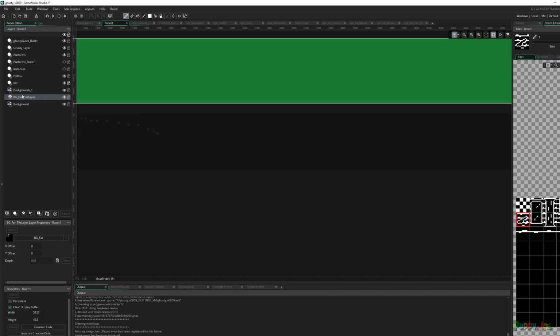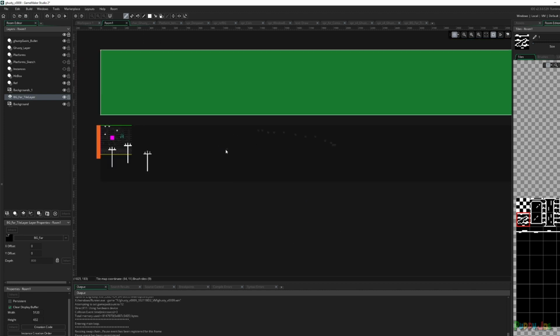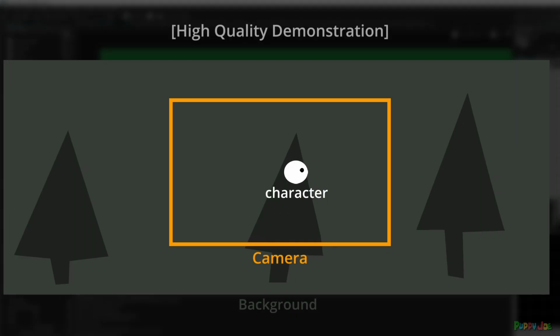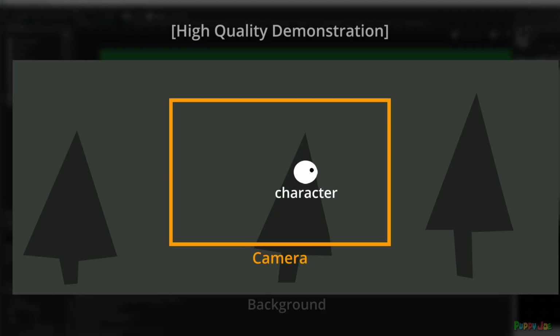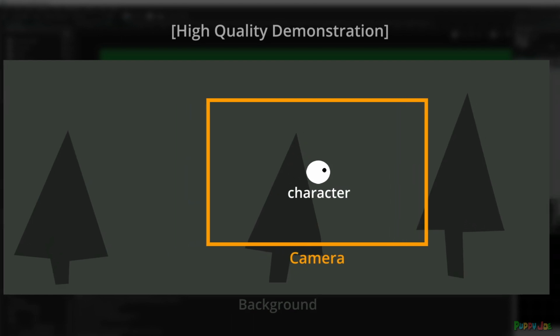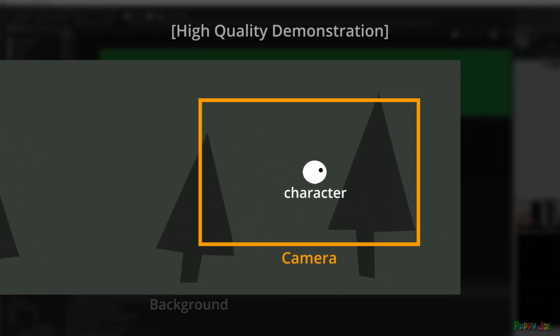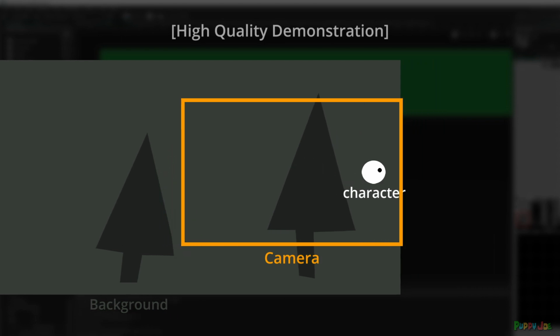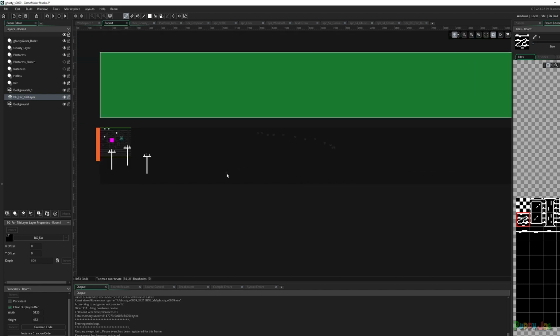But again, can I get the BG tile to move to the left, or do I have to move the camera to the right? I feel like I might have to move the camera to the right, which I did not want to do, because it adds another thing. It's easy enough to say, take this object and have it move to the left. That's super easy, roughly one line of code. But to have the camera follow the character, but also go at a constant rate to the right, and not have the character ever leave the camera's rear view or go any further right than required, I'm sure it's super easy once you do it, but it creates more variables. It creates more things that I wasn't prepared to do for this particular project. But we might have to do it anyway.